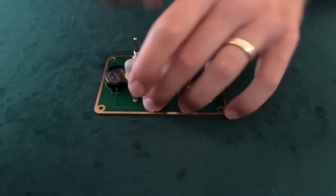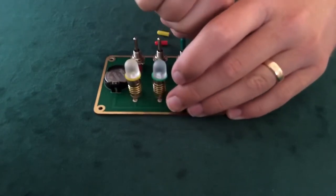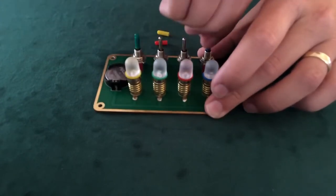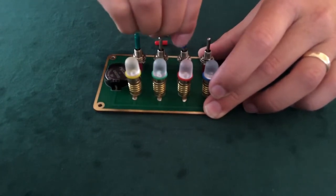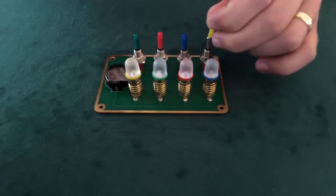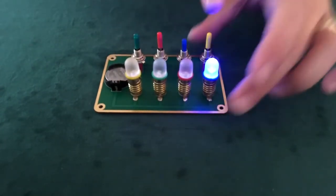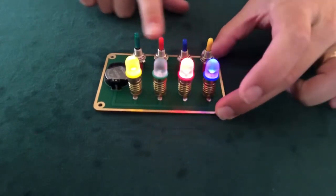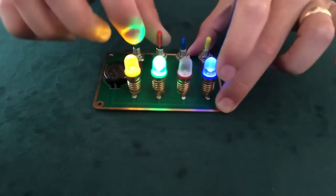Now let's take all these little covers off the switches and have the spectator mix up these covers. Let's say they want the green one down here, the blue one moved over one to here, and red and yellow arranged as they choose. Totally up to the spectator where each one goes. So now we've mixed up all the switches — everything's in a totally different configuration. Yet blue still operates the blue bulb, the yellow switch still operates the yellow bulb, the red switch still does red, and the green switch still does green. It's still operating the exact bulb that matches the color.